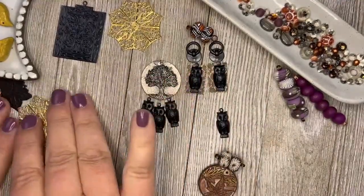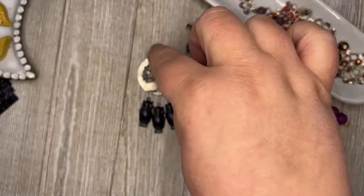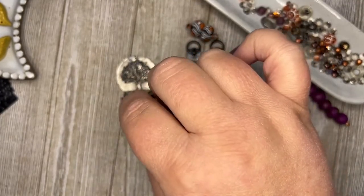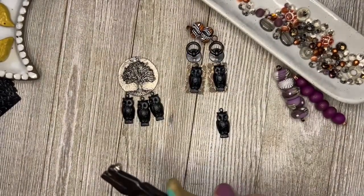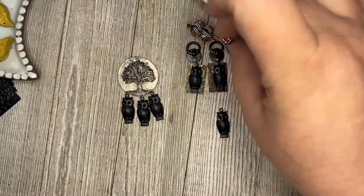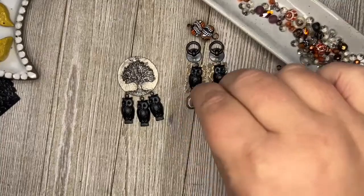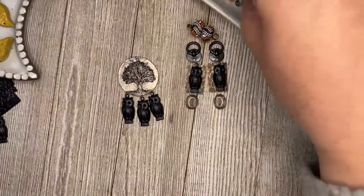I'm going to kind of push those ones out of the way. Have to figure out what humble beads I want to use. And I'm going to punch some holes into this pewter piece. And the pewter pieces are nice because they're soft, so they're easy to punch through. The gold starry cobwebs are cool too. This box is just full of possibilities, which is what I love about Jess's stuff. Always some ideas that you can grab onto. Let's see. How long do I want these to be? That's the question.